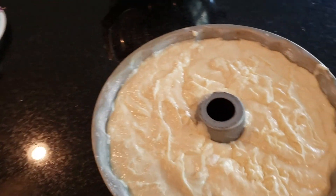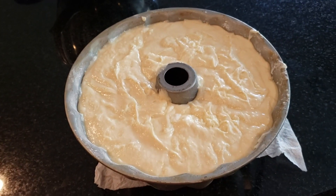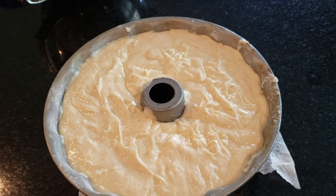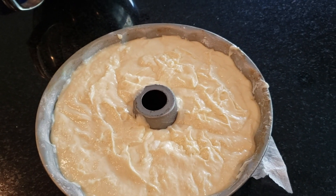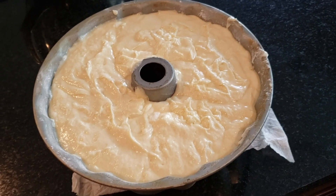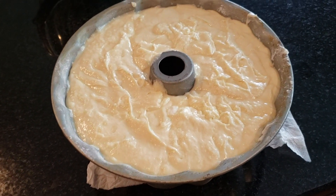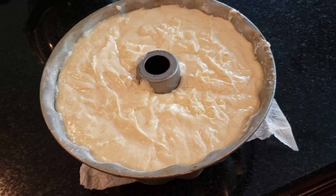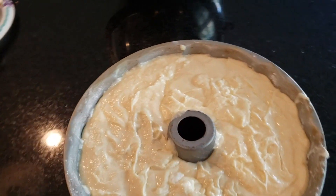Pound cake is done and I'm about to put this in the oven. This is going to be a lemon pound cake. I'm putting it at 300 degrees — a cold oven, so the oven is not preheated. This is going to take about an hour, hour and 15 minutes, sometimes up to an hour and 30 minutes to cook, but we're just keeping an eye on it.